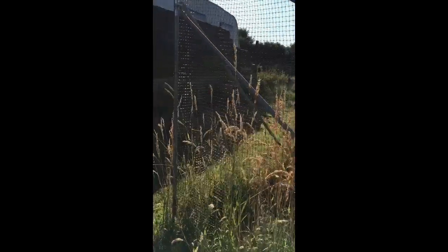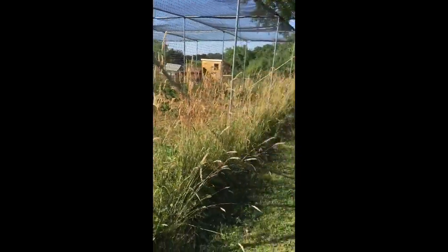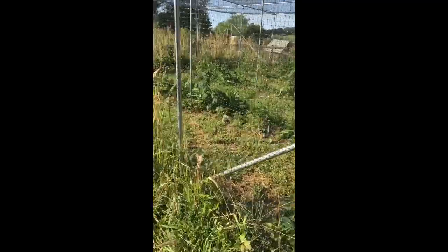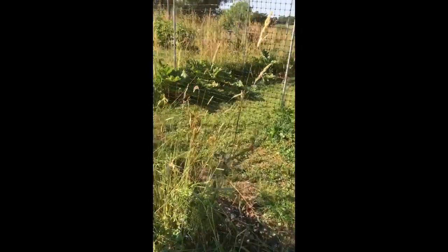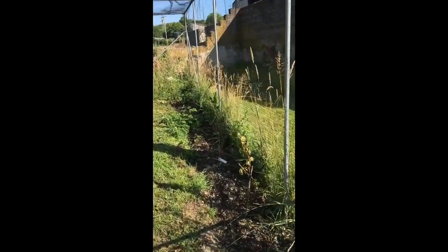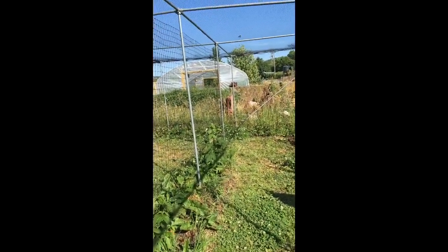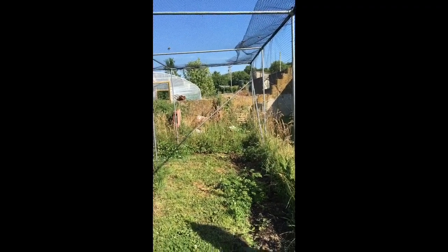This bit down here used to be completely impassable — we didn't used to walk down here at all. My husband and elder son are feeding the animals and like to take the gator for that. We've had this area cleared out and we've built our fruit cage. Another thing I need to sort is how to deal with the grass that grows up the sides without mushing the netting around it — I think I've got an idea. We've lost a couple of plants with this extremely hot and dry weather, and there are dreadful horseflies here this year.